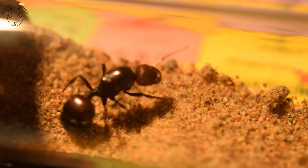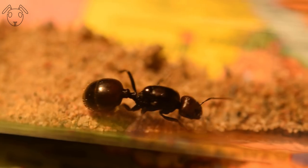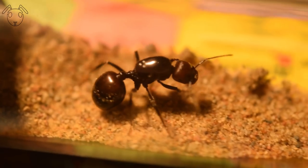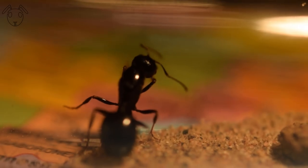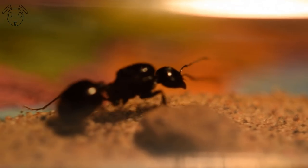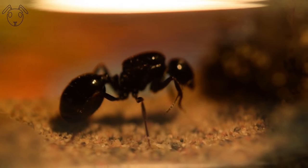My two Messor queens will be put into hibernation for a while now. However, not as long as my Swedish native ants, which will be in hibernation until early March. These two will only be in hibernation for about 2 months, according to my research and asking around. Some may say otherwise, but 2 months is what I am going for. Until then, there will be no ant updates. So, see you around, scavs.